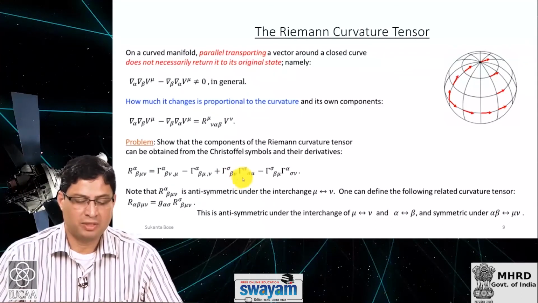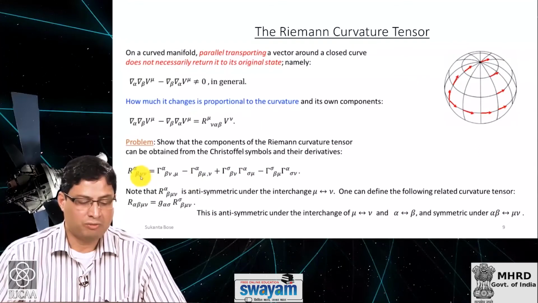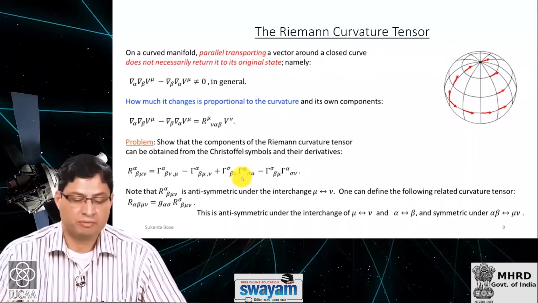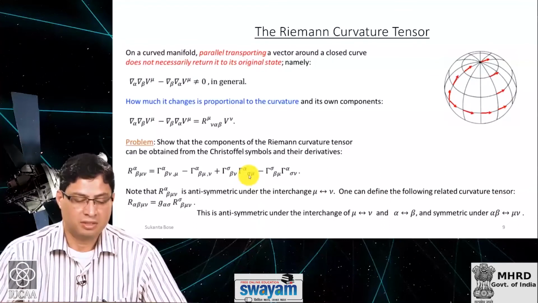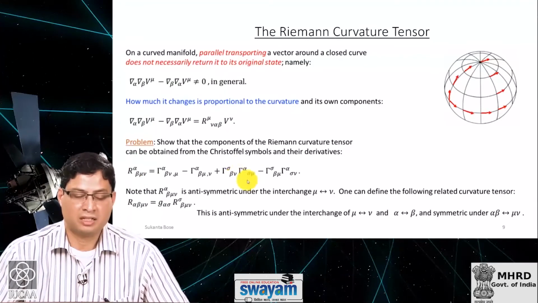So the second gamma Christoffel symbol has sigma, that dummy index, as one of the lower indices, but you have accounted for only beta and nu, the two lower indices in the Riemann curvature tensor. So the third index has to go somewhere, the mu index. That is what comes as the second lower index of this second gamma term. Alpha is the remaining top index on R, so that also has to go somewhere. That is what is taken up by this second gamma. So this is how you define this quadratic.